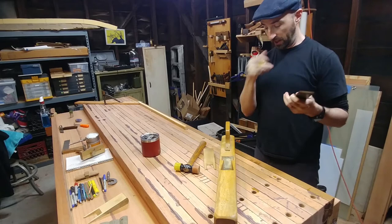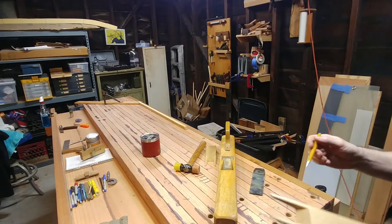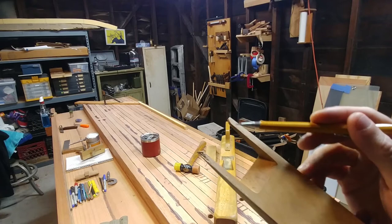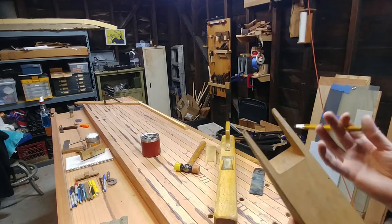All right, I'll talk about the wedge. This is the new wedge that I made. This is the old one. And you can see that something's been living in this thing and chewing on these. For some reason, they seem to really like the ends of the wedge here. And that's an issue because you want the greatest amount of wedging pressure to be right up here at the tips, right near the front of the blade, because that's what keeps the blade stable.